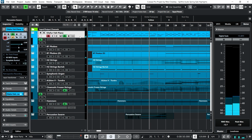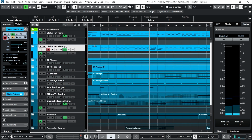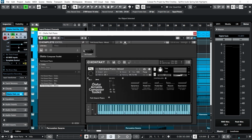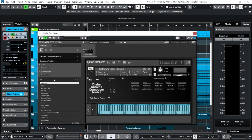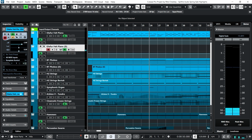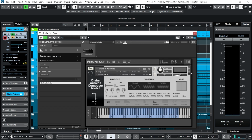So it's all sounding very pretty. I'm just going to do one more thing. I'll just get the old kalimba out. It's in the composer toolkit, isn't it? And I don't know why, I wasn't even close to that note. So, yeah. Good.